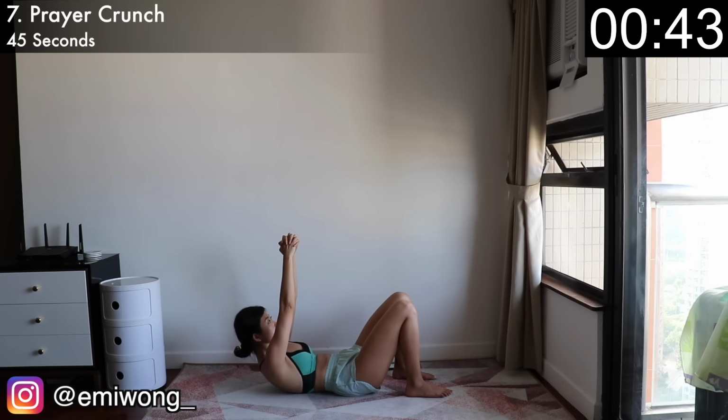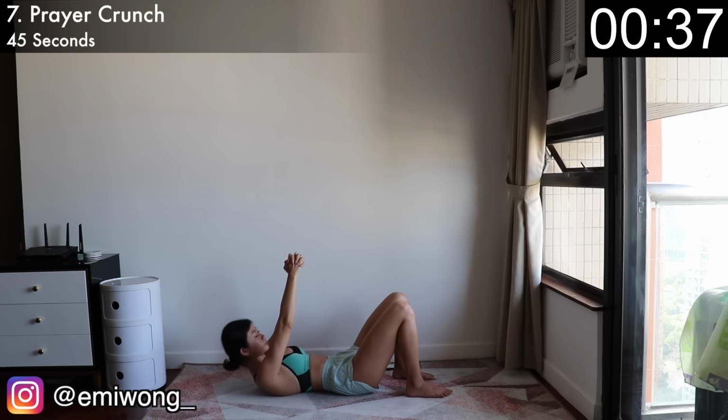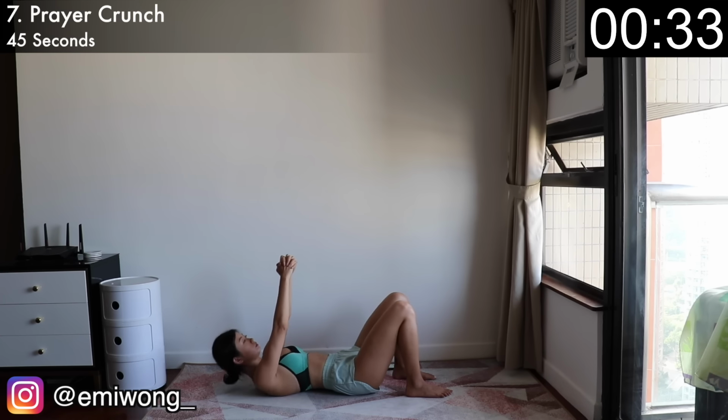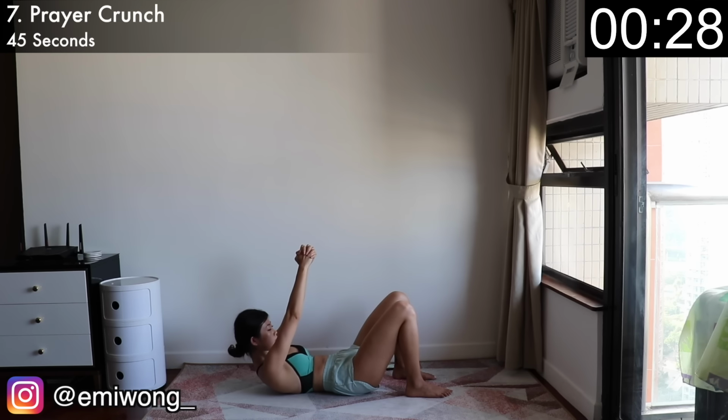Exercise. Hands up with fingers laced together. Squeeze and crunch your abs to curl your body up, pressing your belly down, lifting shoulders off the floor. Holding it here for 1 to 2 seconds and come back down. Imagine someone punching your midsection to the ground each time you crunch up.